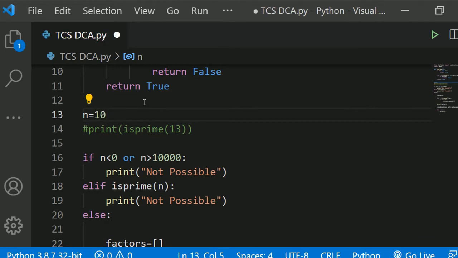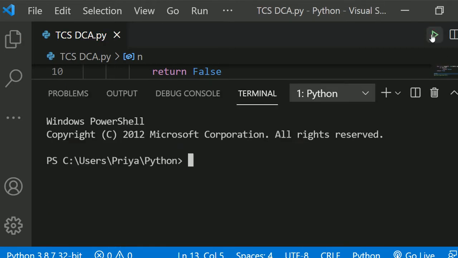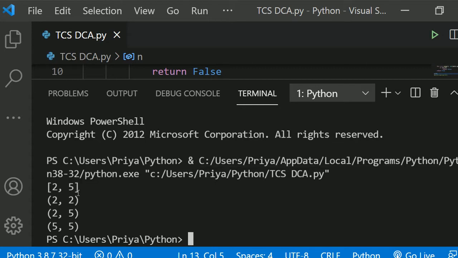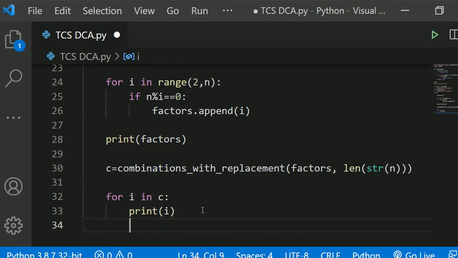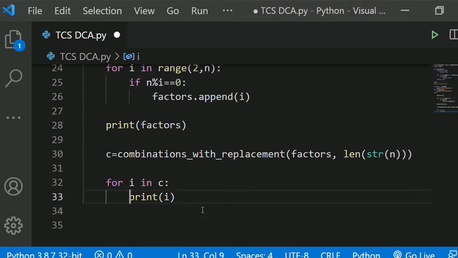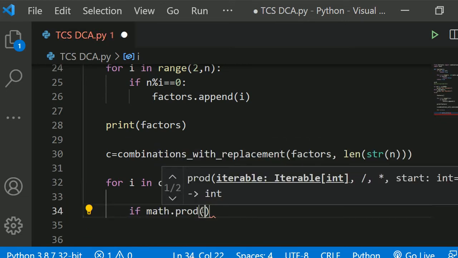Let's check for 10. 2 and 5 are factors of 10, so here are the combinations. Let's check if the product of the combination is equal to n.